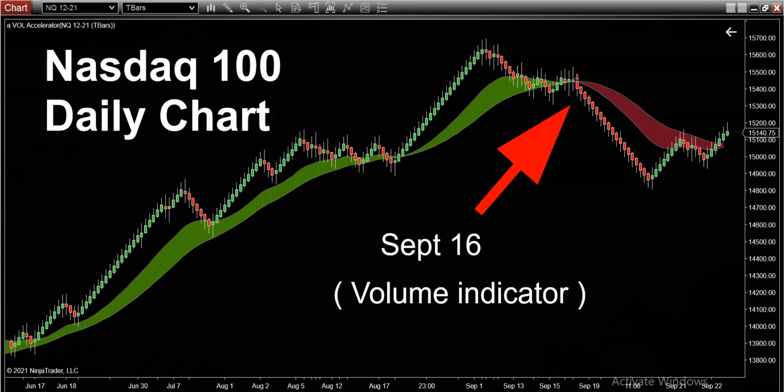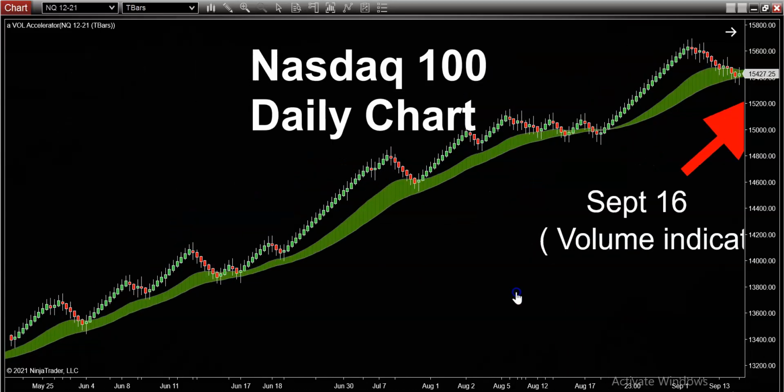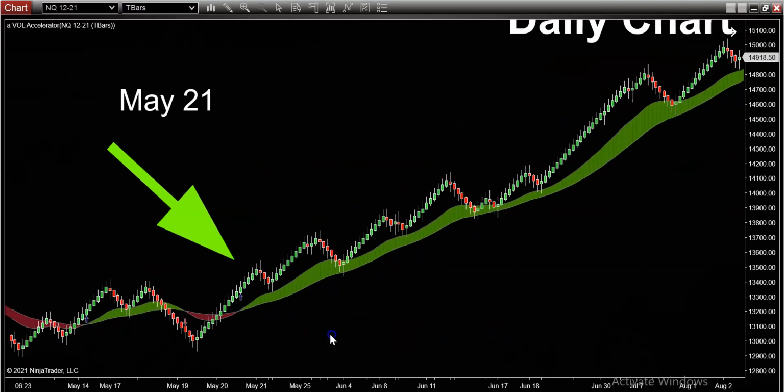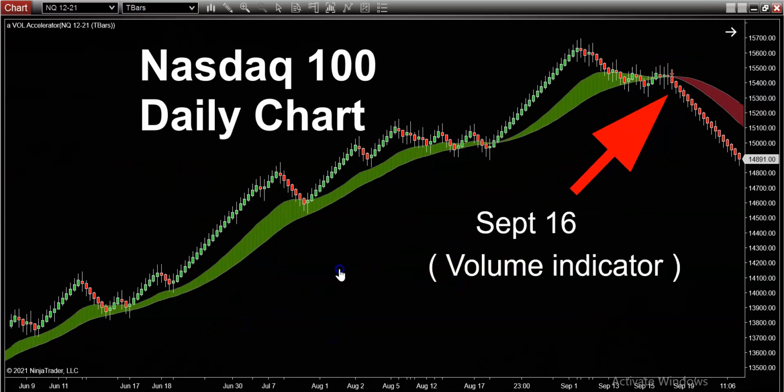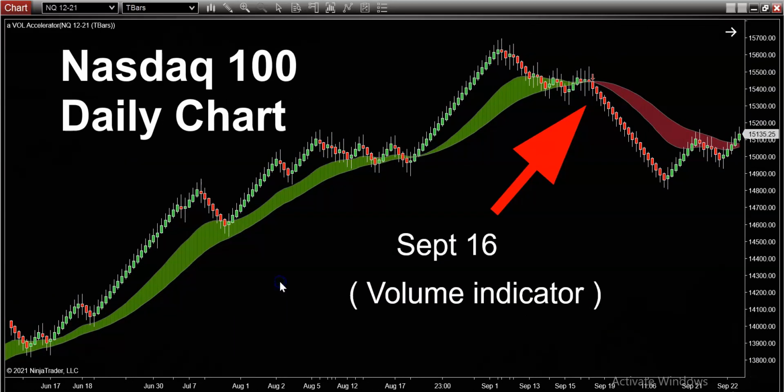But when the big guys want to get out, and they all get out at the same time, that's what the volume indicator tells you. It's a really good indication of panic selling, right? Or in this case over here, panic buying, right? Right over here. But panic selling is a lot more violent than panic buying. That's just obvious. But here's the lesson that I want to educate you on here.